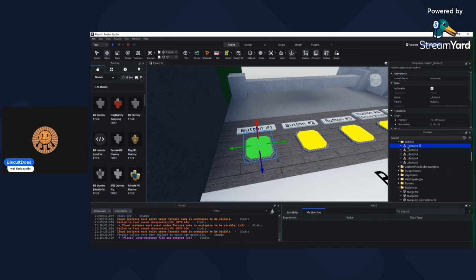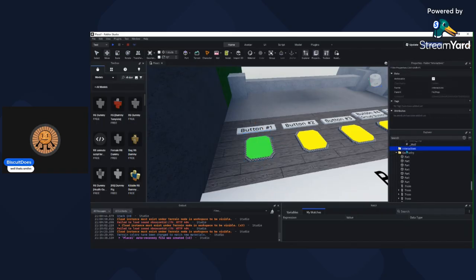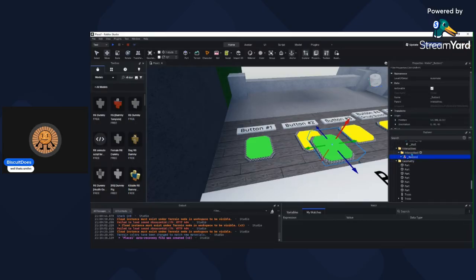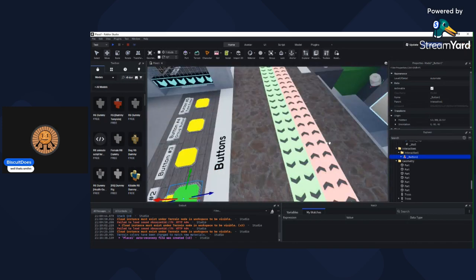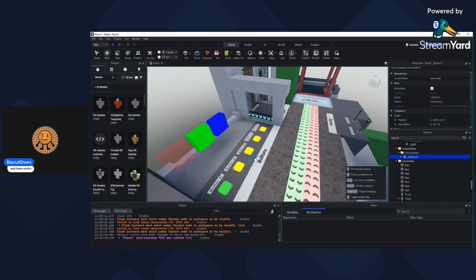Now, just for me, I'm just gonna select the button and paste it into my interactives manually. You don't have to do it, but if you want to, every time you're doing a button part, add an interactive folder, and then interactive one, and then you can add pretty much as many button parts as you want.